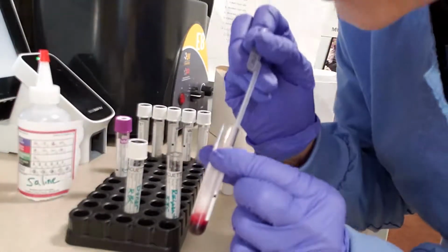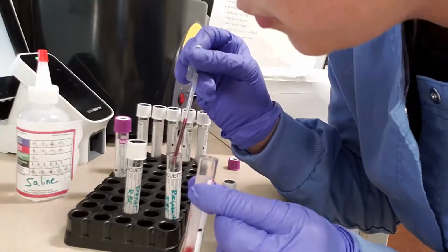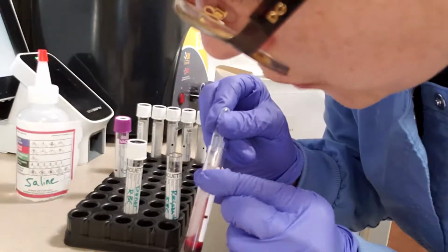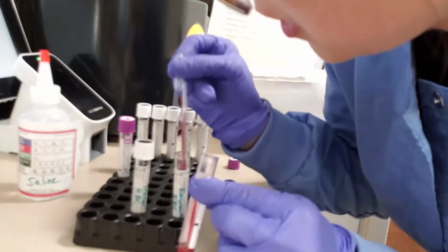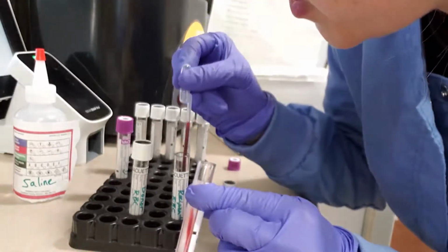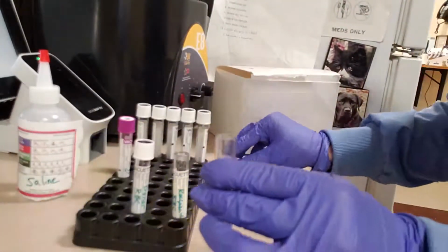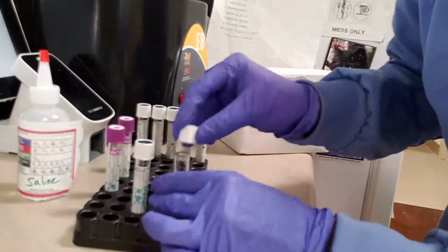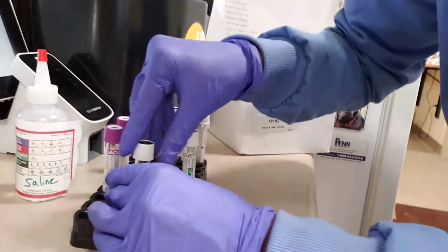and when we wash our red blood cells, we want to make sure that we're getting 1 drop of red blood cell to about 20 drops of saline, or we want to fill the tube at least 3/4 of the way full. That way you can be pretty sure that for each drop of red blood cell there's enough saline. So discard that. Okay, so we have our recipient red blood cells we're ready for.